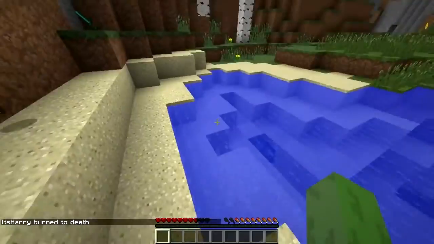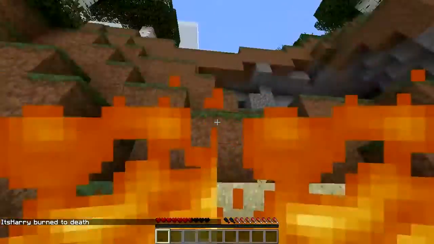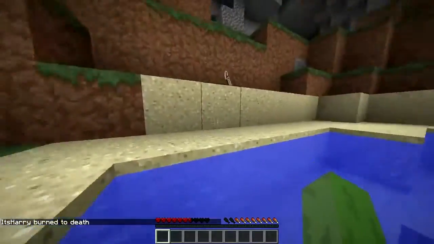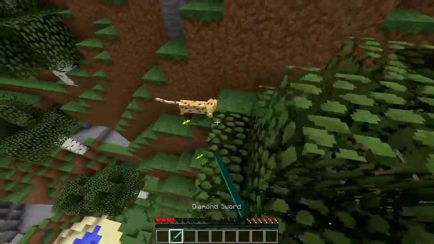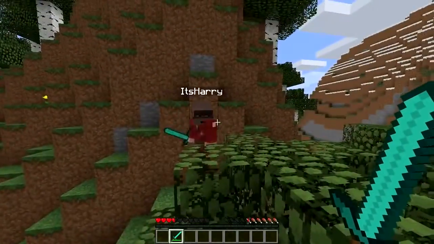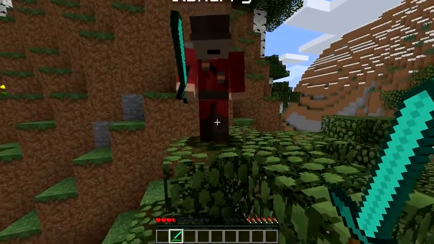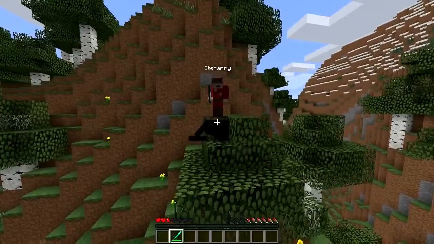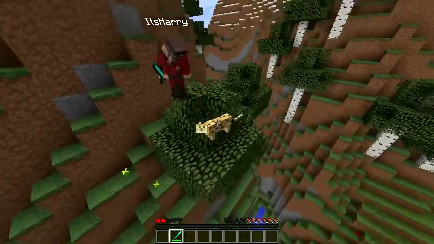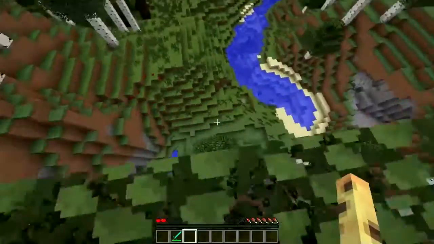There's water right here, you dummy! I forgot. Alright, so. Come here, kitty kitty! Meow! Alright, I'm gonna transform into a cat! Okay. Whoa. Wow, meow. You are very small! Meow! Meow! Woo!